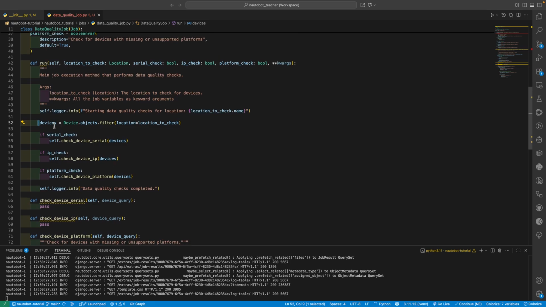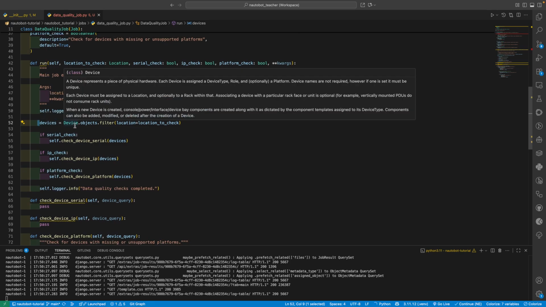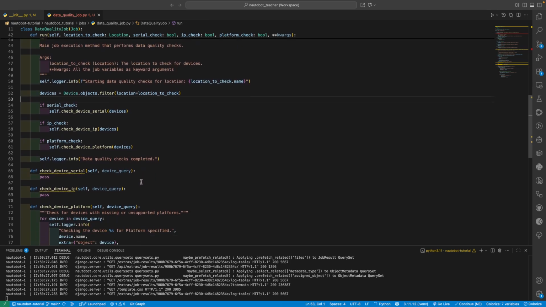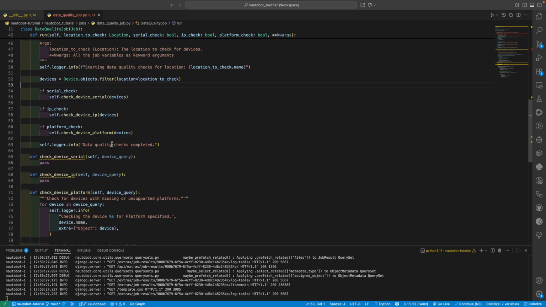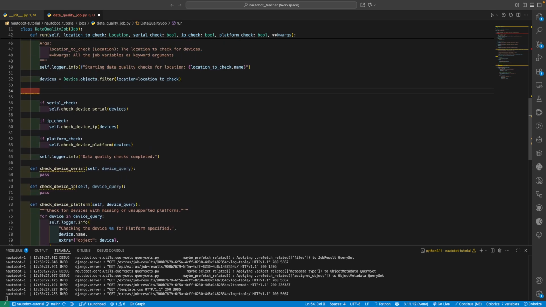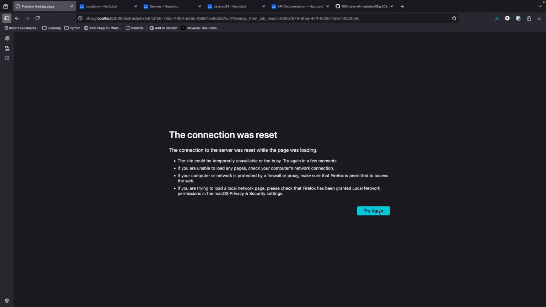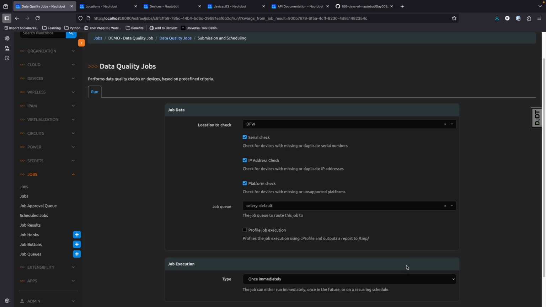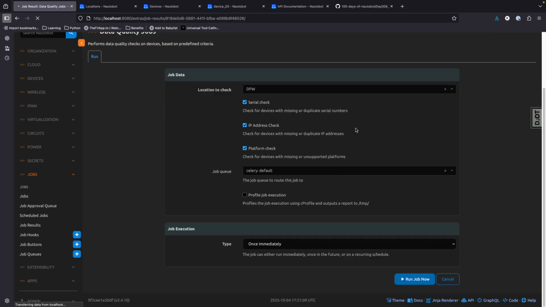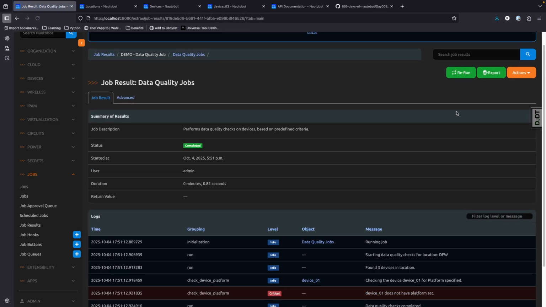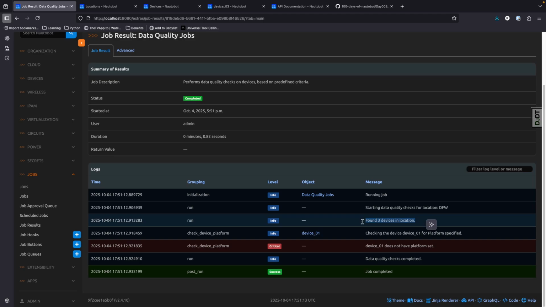And I would actually put devices. I would actually go in here and put self logger info, and that way you have more information. That way when I go here, I can get a quick found 3 devices in location, right?